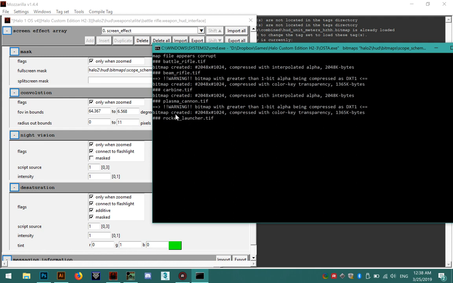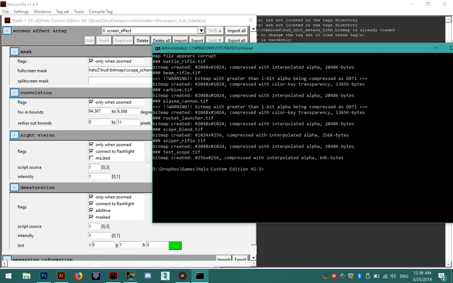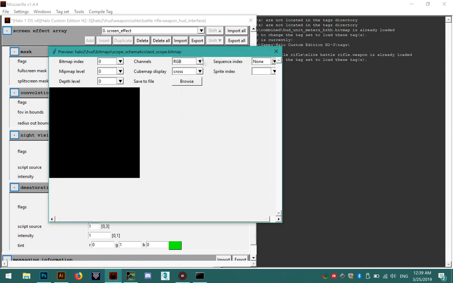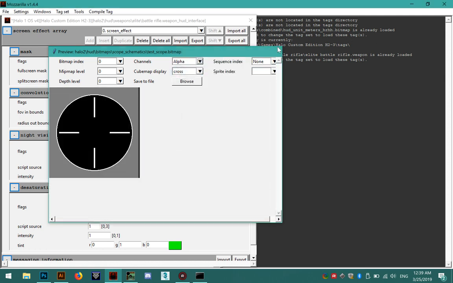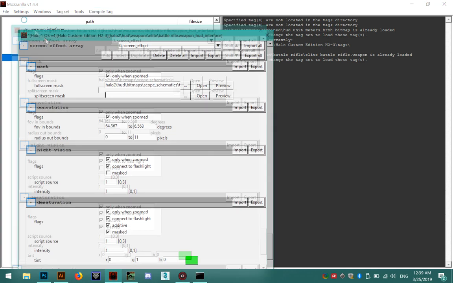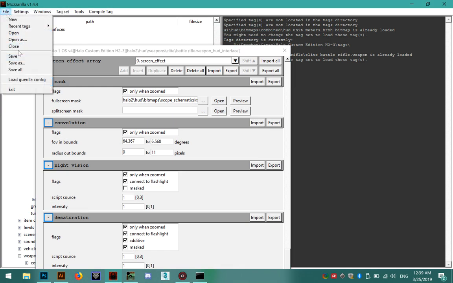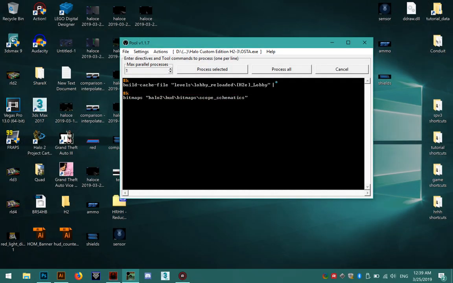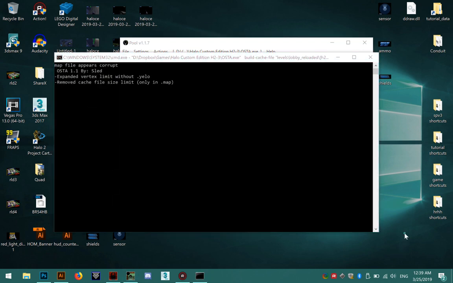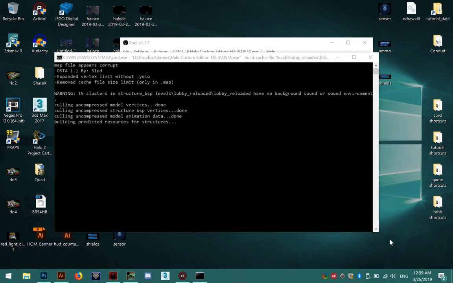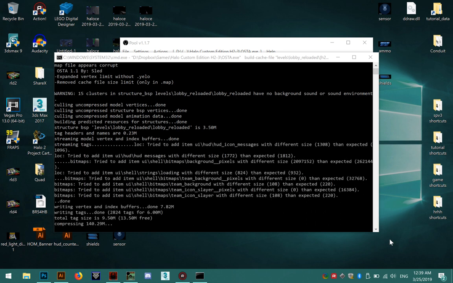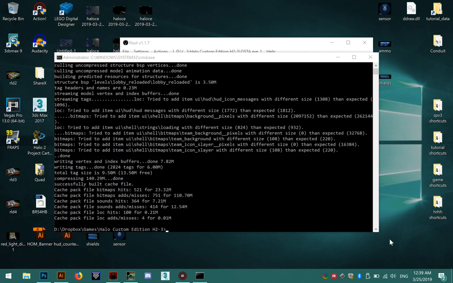You have to wait until you see the name of the bitmap that has been compiled. So now that I can preview it, it's smaller. Now, what I'm going to do is hit save. Go to pool and compile the map. Hopefully it should work just fine. You'll be able to see the issue of what happens when you mess up the border.